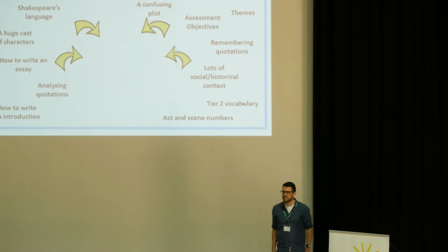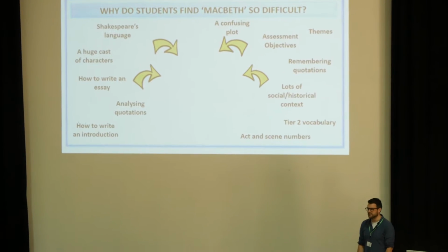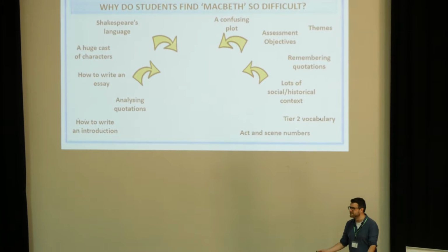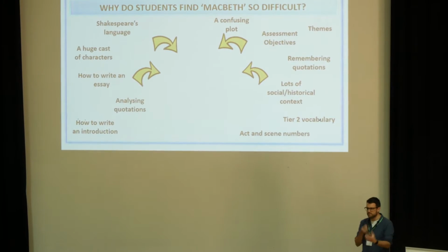Obviously, the obvious one, Shakespeare's language. I cannot tell you the amount of times I've battled with students when they say, oh, it's not even written in English, is it? So why are we studying it? But all of these other ones came up as well. There's a huge cast of characters, all with very similar names. We're teaching at the same time how to write essays. At the same time, we want them to understand that language and the plot.